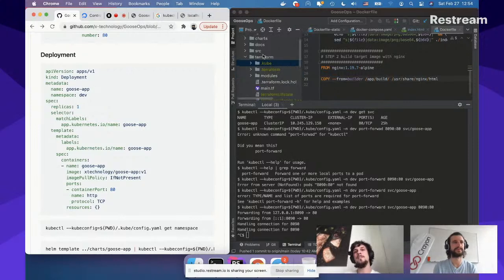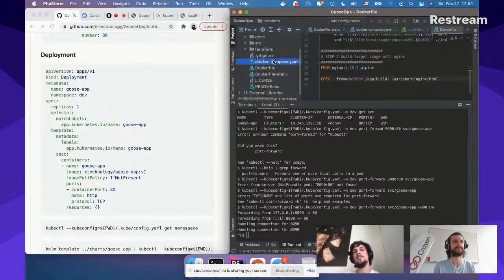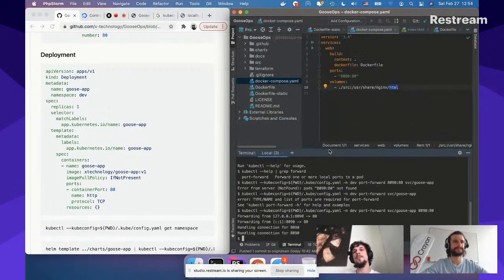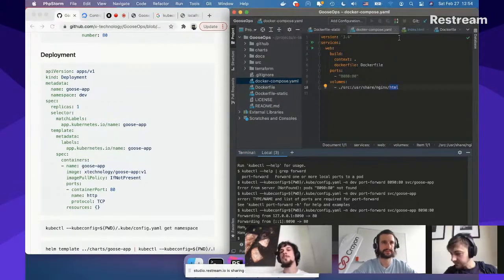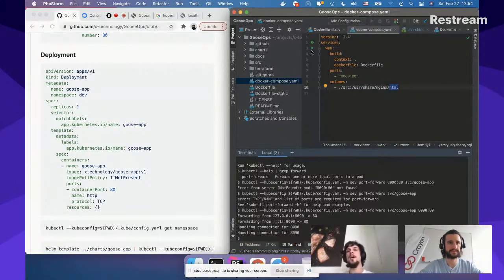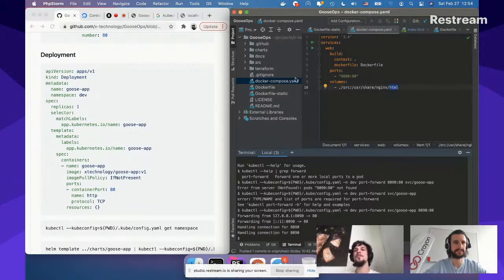What I liked is that all the definitions look similar to a Docker Compose file with some extra information, like which particular node it has to be delivered to or how many replicas you need. So if you used Docker Compose before, it will be very easy for you to start with Swarm.